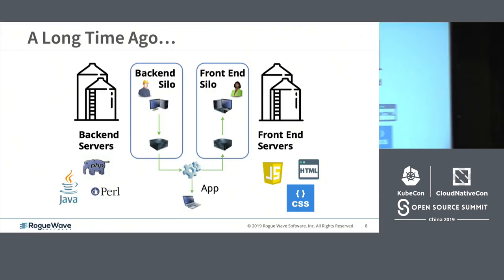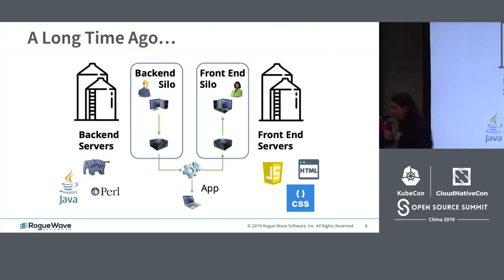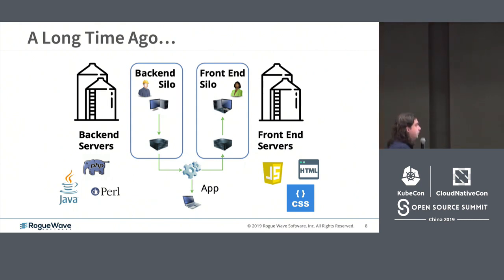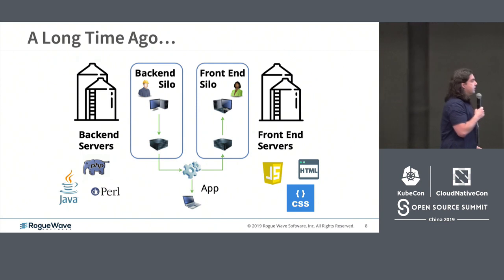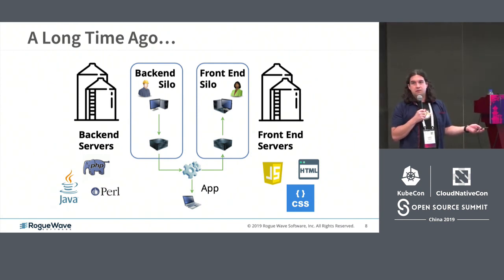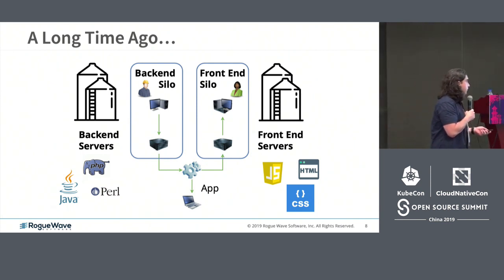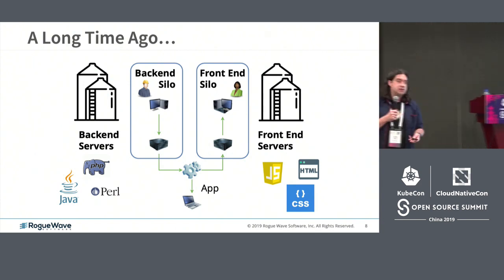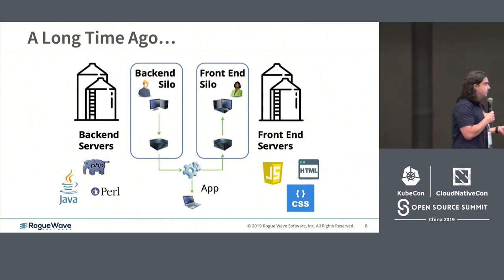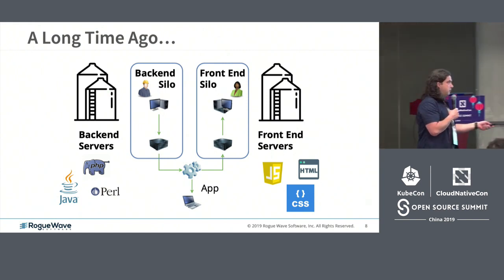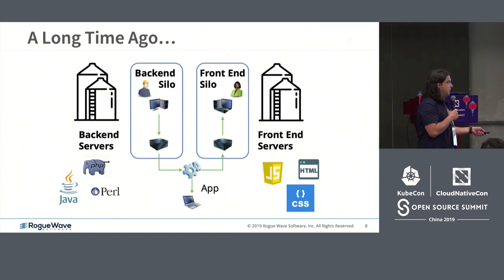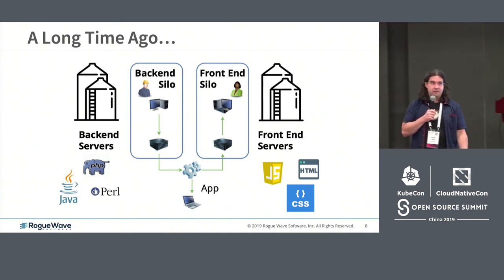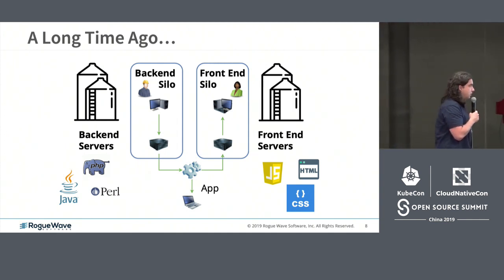So what else are we going to solve? This is probably the more valuable part of working with Node.js. In the past, this is what a development process or team would look like, right? We'll have back-end servers. These are exposing data or services to front-end applications or front-end servers, right? And maybe we're writing these front-end apps in HTML and JavaScript and CSS, and so we have our UI developers who are familiar with JavaScript who are writing this part of the code.